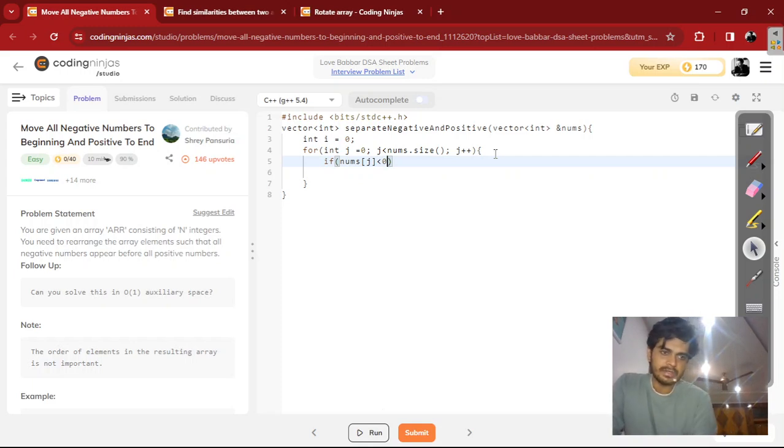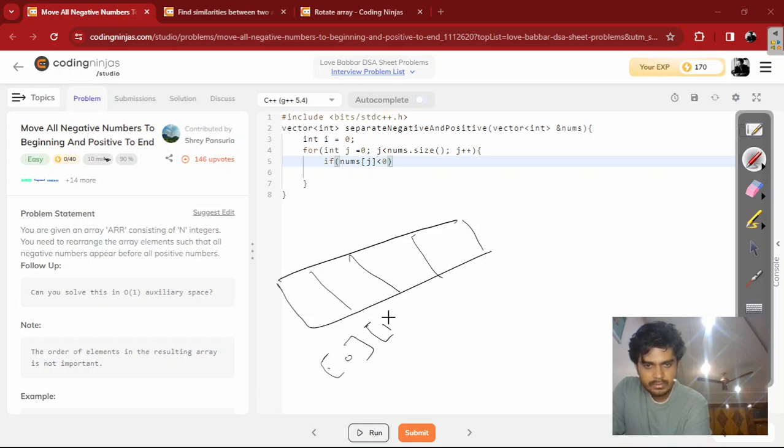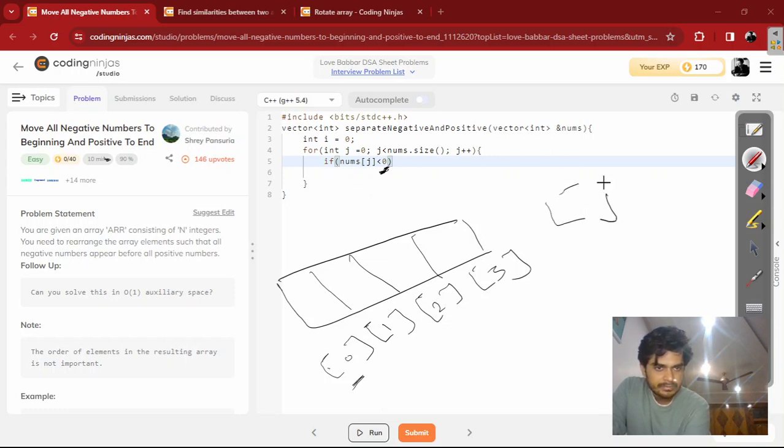What I'm trying to say is what this jth index actually means. Let me tell you how traversal works. j will start from 0, which is the 0th index, and this is our element. When you write nums[j], that means the element at the given index.